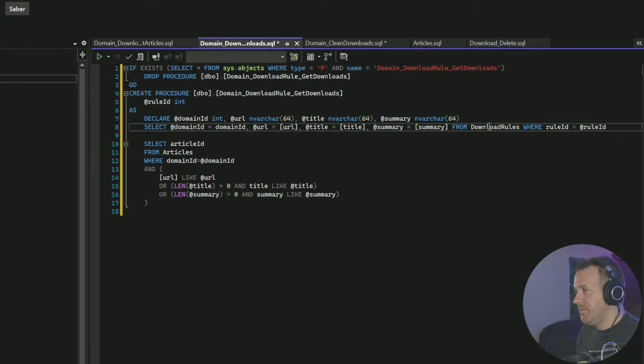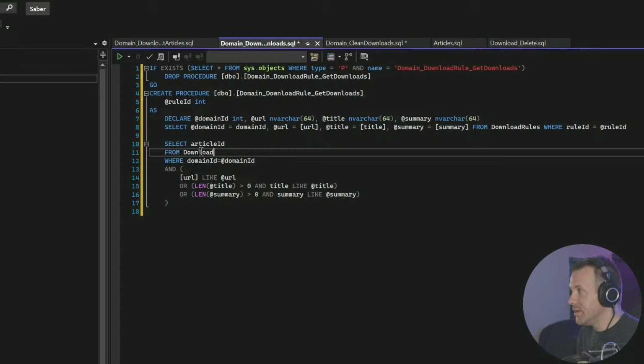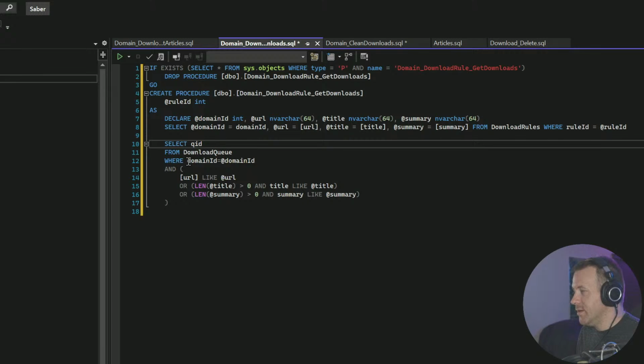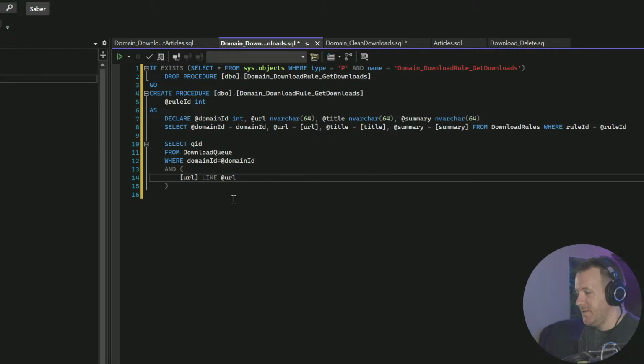No. Well, yeah, I need download rules, but from download queue, we're gonna get QID where, let's see, yeah, where domain ID equals that and URL equals that. Okay. We don't have title and subject in the download, only in the articles. So there we go.